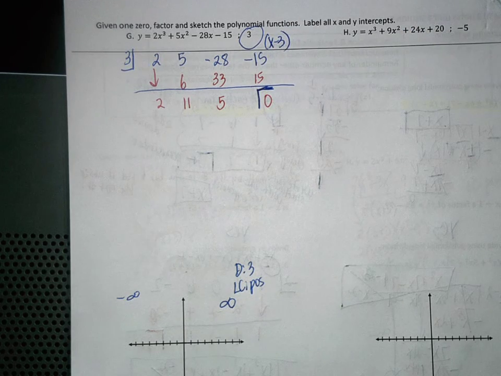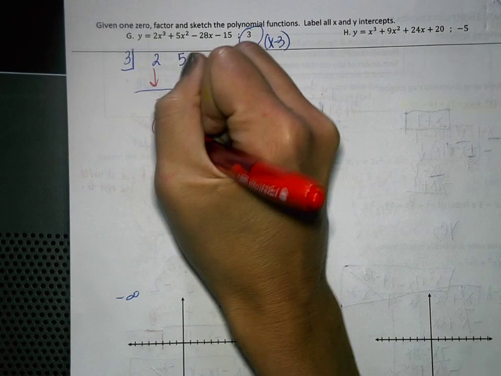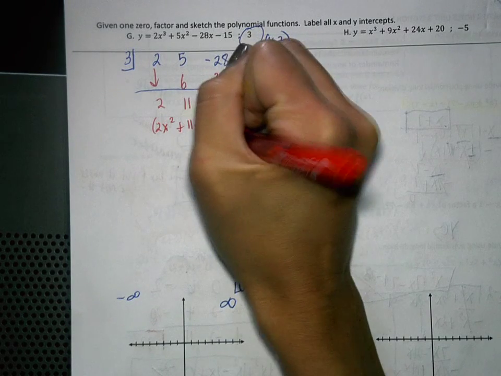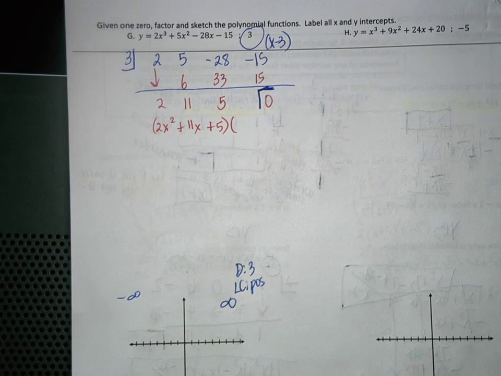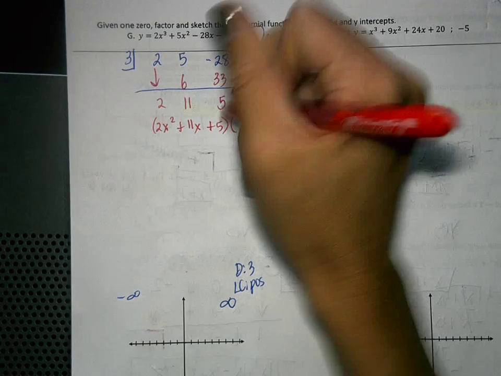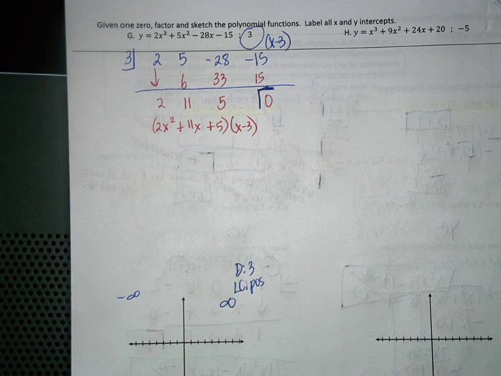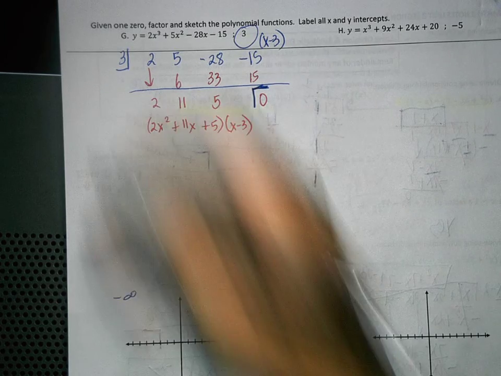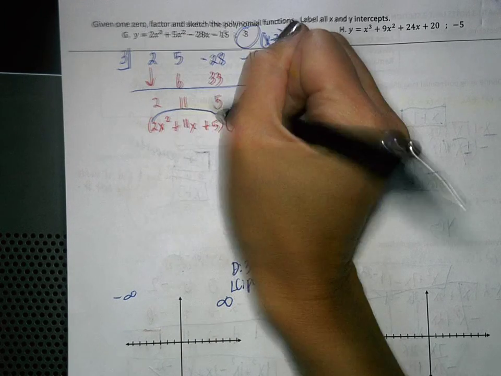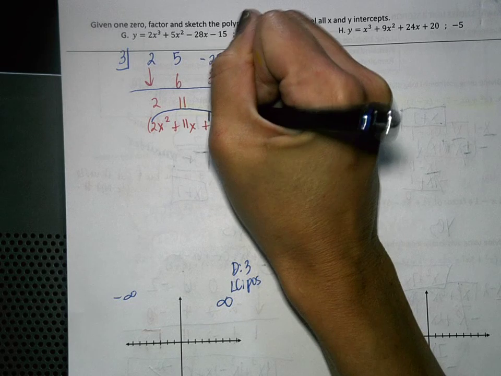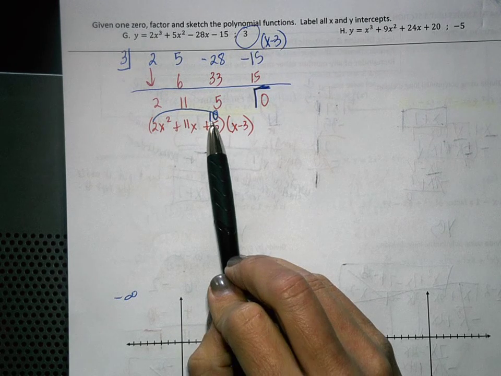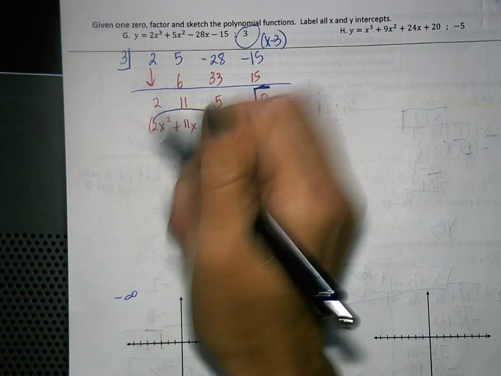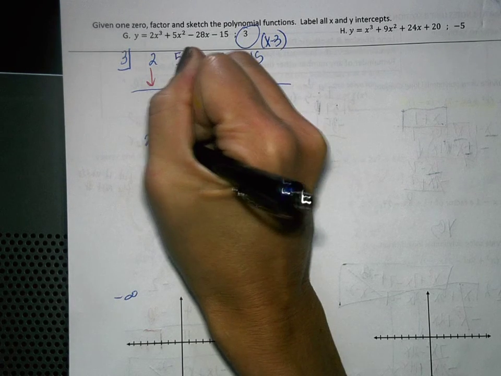Okay, when I write this out, I have 2x to what power? Squared, plus 11x, plus 5, and then my other parenthesis is x minus 3. Do you guys remember how to factor this, what we do? Very good. You start with 2 times 5, which is 10. So that means my multiplying number is 10 and my adding number is 11, right? But we still write this with 4 terms. You'd write this as 2x squared, and then what two numbers work?